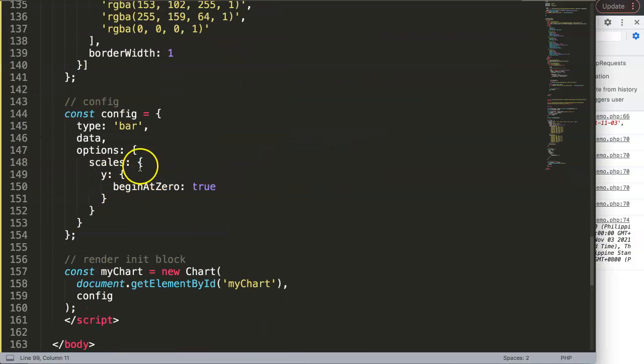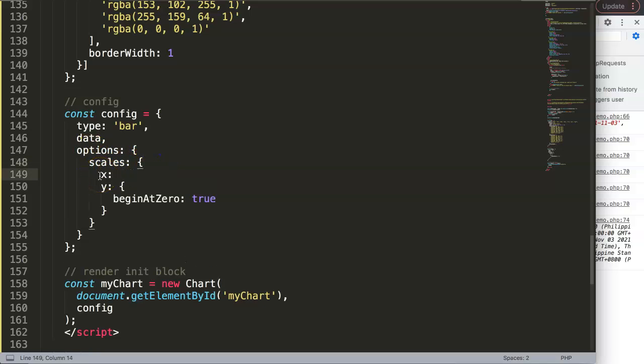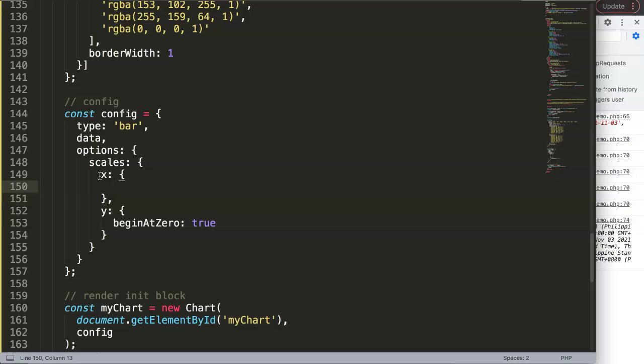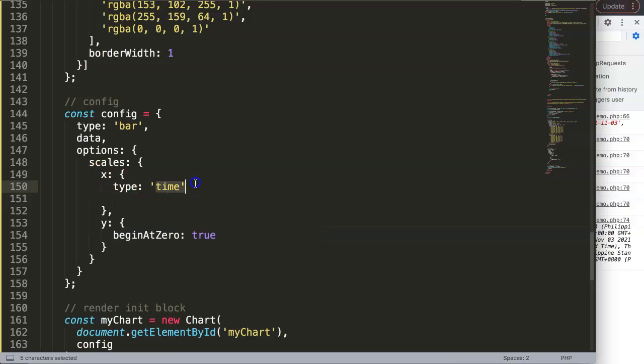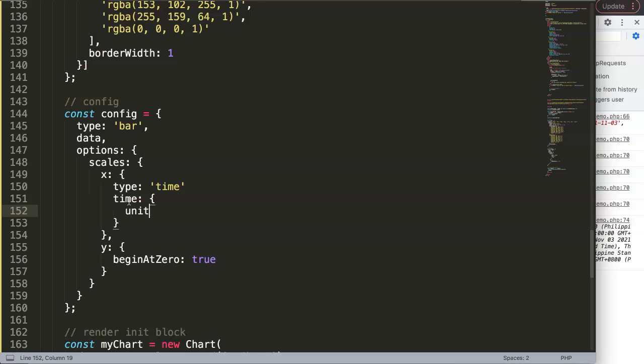And then scroll down here. And then what I want to do here is to activate the time option. So in here, I'm going to say X. And in the X, we're going to put a new scale. And this scale type will be, what is that? I guess it's time. That's the right term. And then in here, so basically what we do here is we create an object called time. Now we can use this object, time, and then here we say unit, and what we want is just the day. Day is a string as well. So once we got that, make sure you have a comma here.